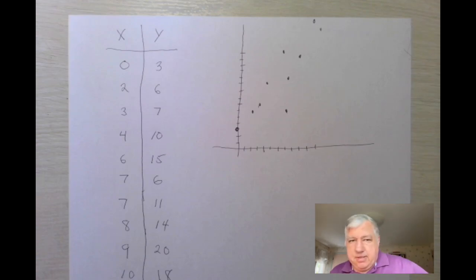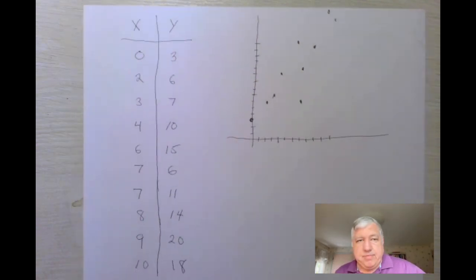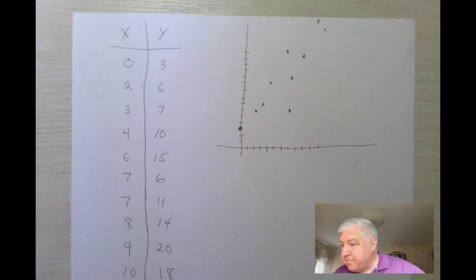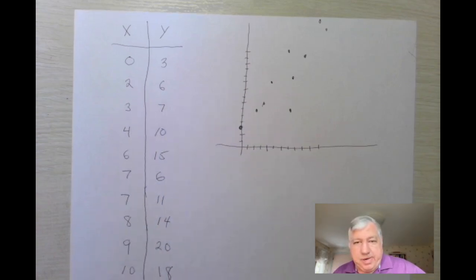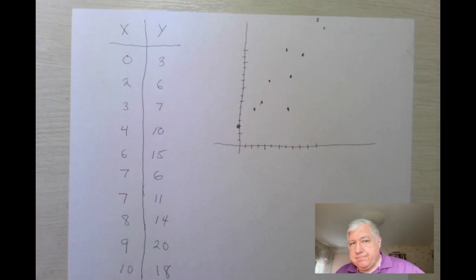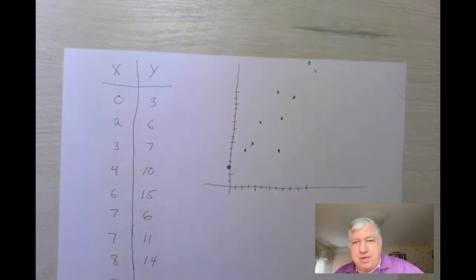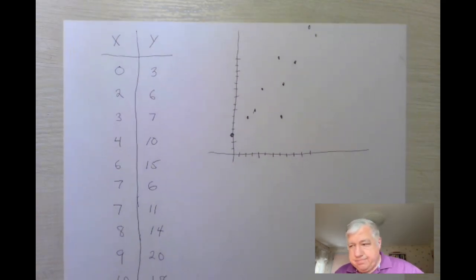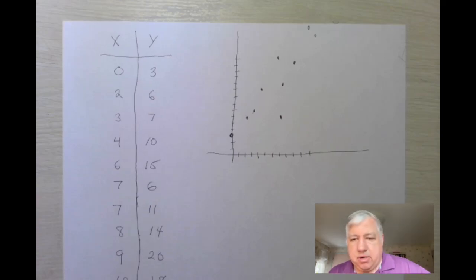So in this example, we have these two random variables, x and y, and what we have is these 10 data points here. These numbers are pretty small, so you could plot these by hand, or you can plot them on your calculator, or you don't have to plot them at all, depending on what the homework or the quiz problem asks.